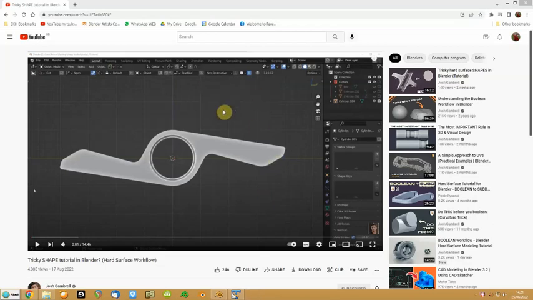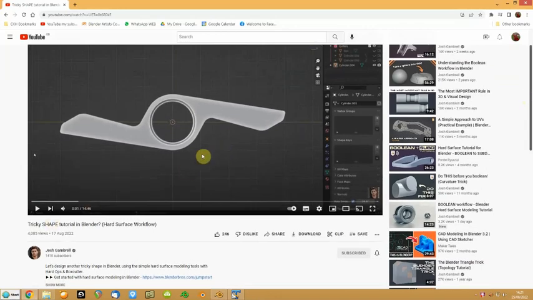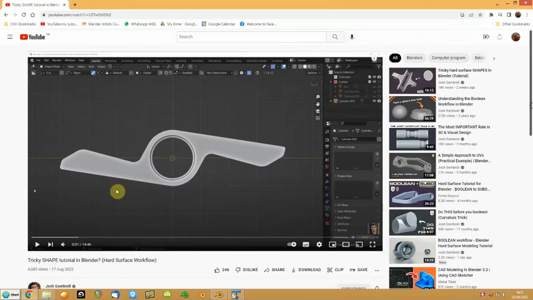So for those of you who do hard surface modelling, I, like many of you, probably follow Josh and Ponty Ryu. I'm sorry if I've got that wrong, Ponty. And all of their various tutorials, which are excellent for hard surface. And Josh put this one up about a week ago, and I followed through it, as I tend to do with most of their tutorials.